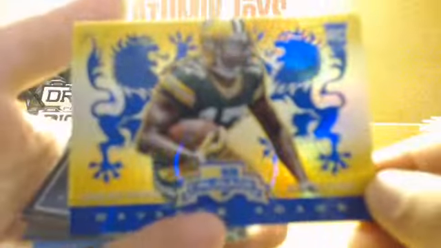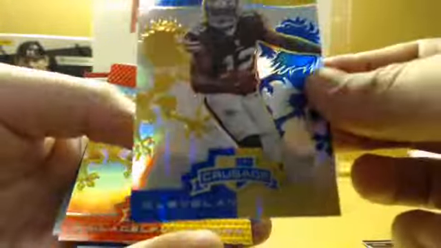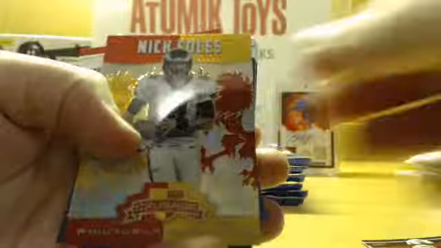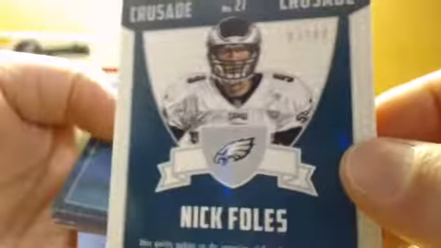Devonta Adams, Crusade. Base. Josh Gordon Crusade for the Browns. That's going to Brave Rocket. It's not numbered. And we have a Nick Foles Philadelphia Eagles Crusade. That is numbered 1 of 99. That's going to the house. A lot of good cards going to the house tonight.